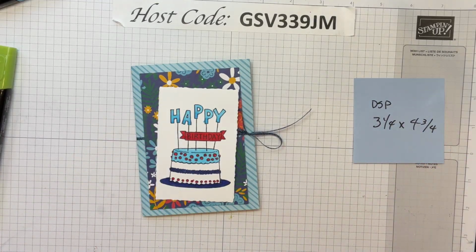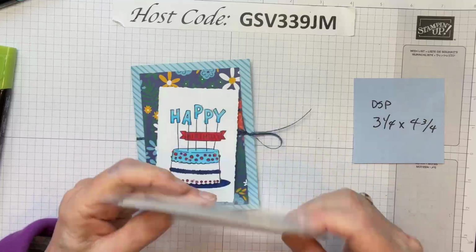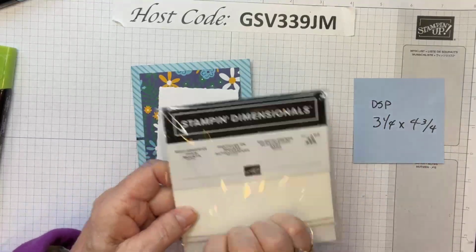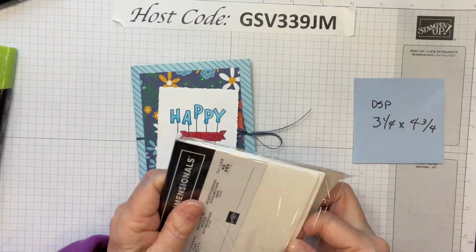Okay, so there's our birthday cake. And that's really all we have to do for this card. We're going to pop it up with dimensionals. And do I have any dimensionals that aren't... I gotta grab some, sorry.